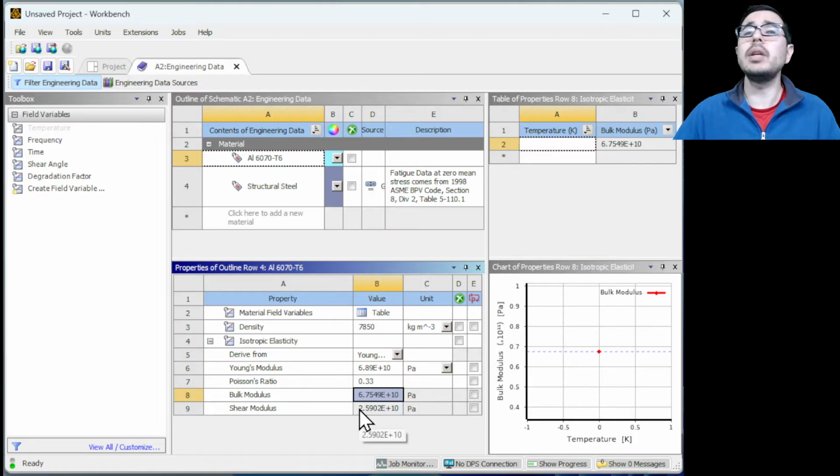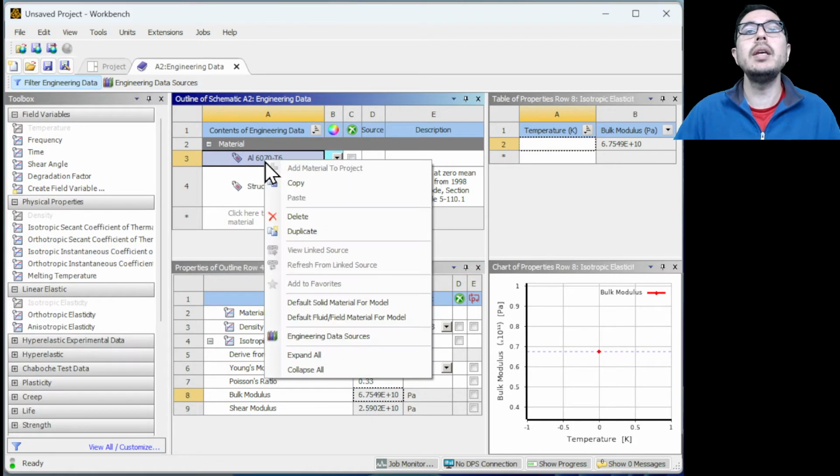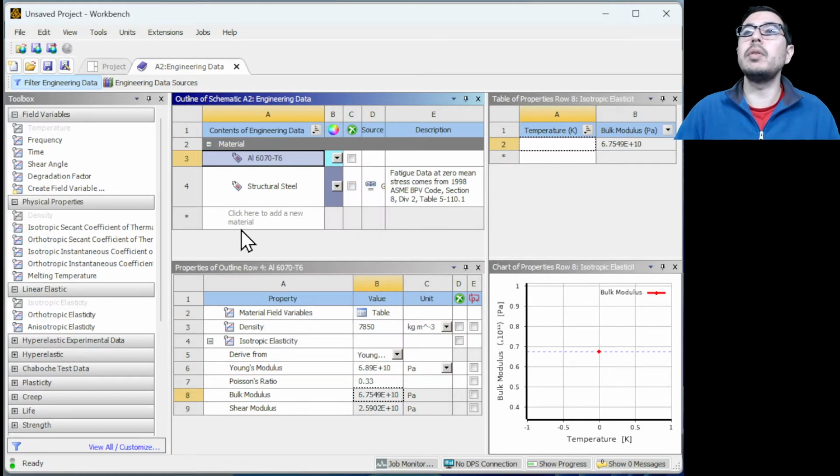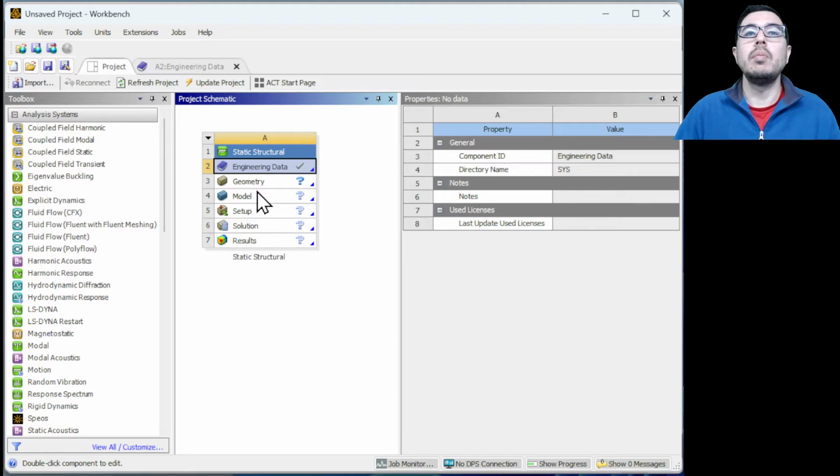We're not going to input the yield stress or yield strength into this model at this point, but we will keep that in mind as we do our analysis. It's often a good idea to set the default for this new material so that we don't accidentally get the Ansys default into our model.